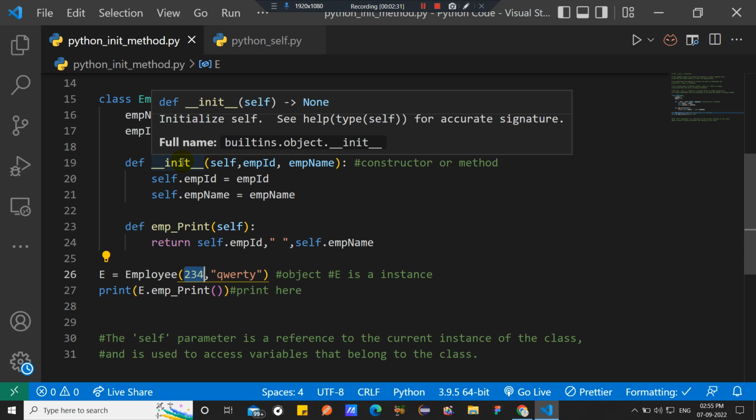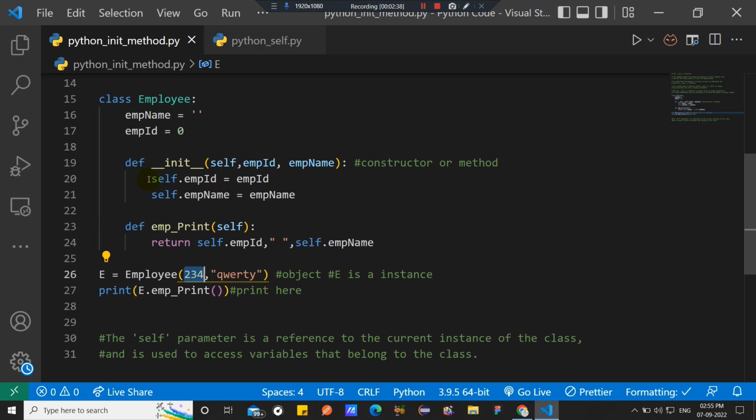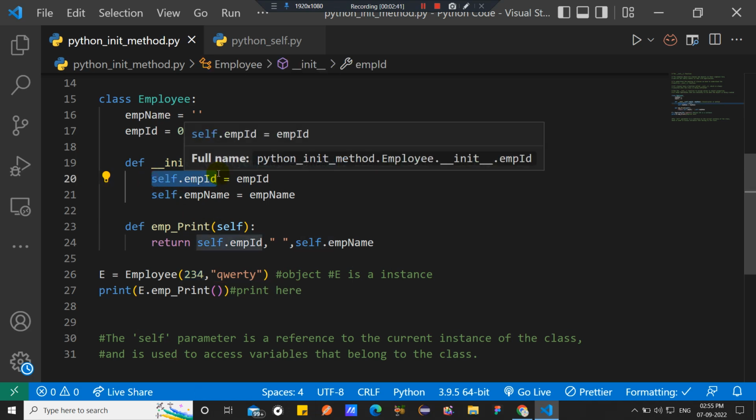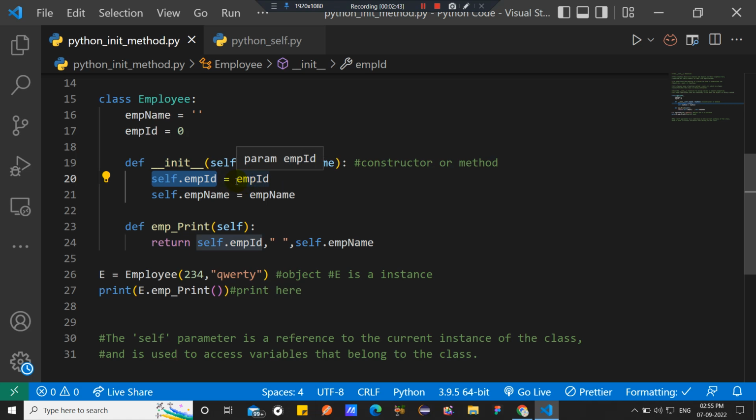If you want to distinguish which one is the class instance variable and which one is the parameter or argument, you can distinguish through self.employee_id. Here self.employee_id is equal to employee id; the equal sign means assignment. Self.employee_id is the property of the class, and employee id is not a property of the class. It's the argument variable passed from the object, as 234 and QWERTY.